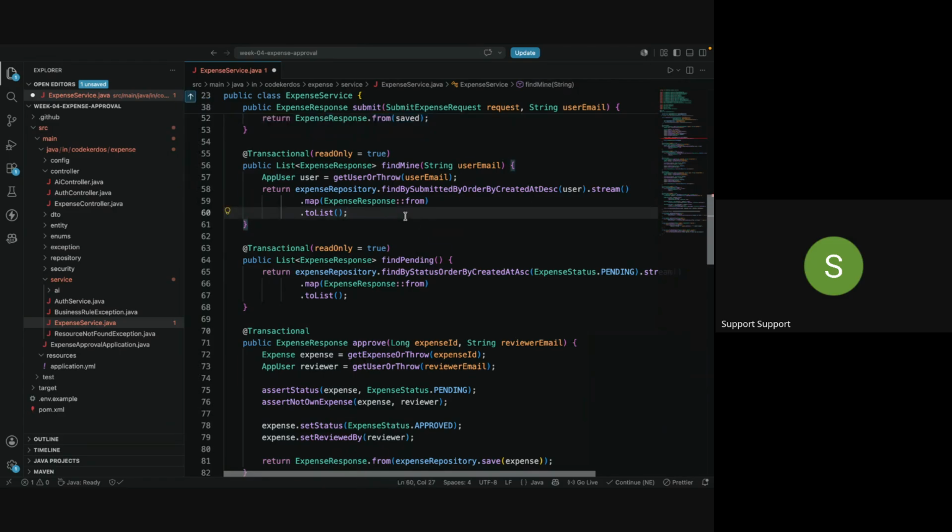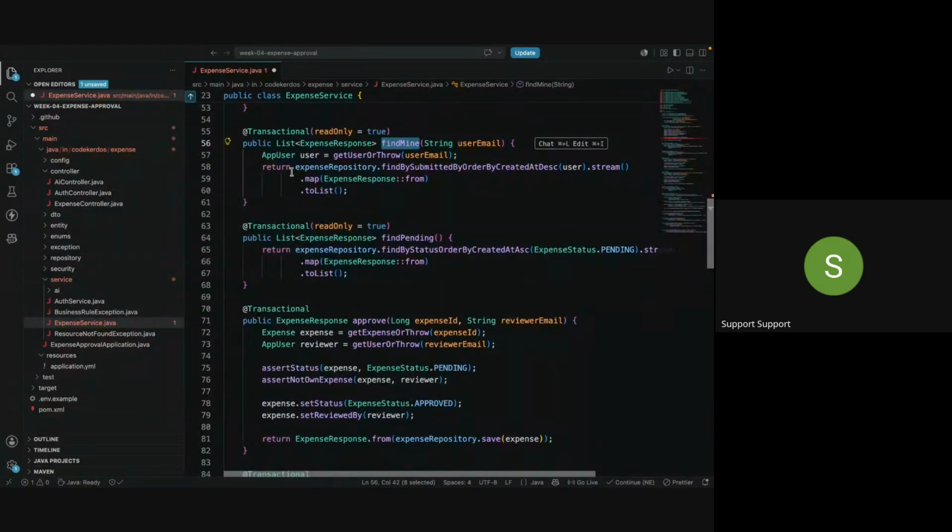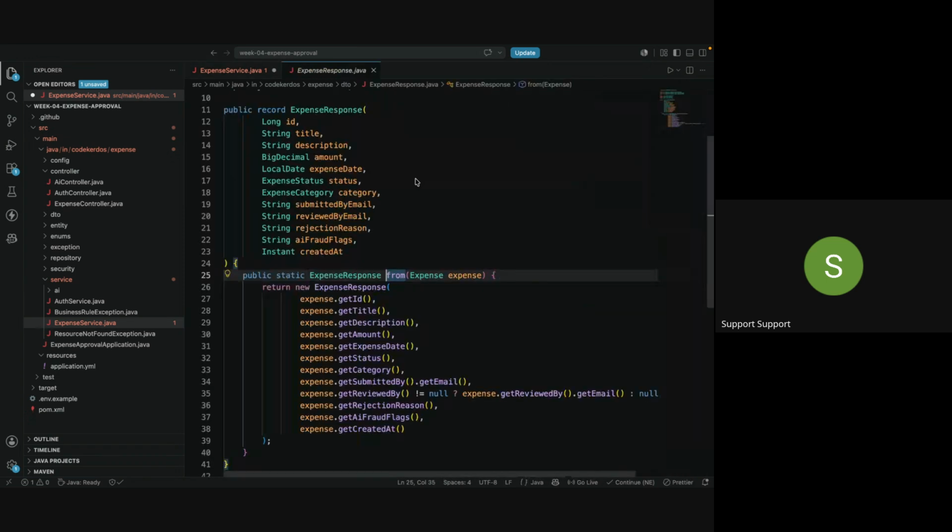Second method: if I want to find my expenses, it will call findMine. Here, with the user email, we call the database, and it will say expenseRepository.findSubmittedBy whatever the user is, and use the Java 8 feature, method reference, from. This from is a method inside your response.